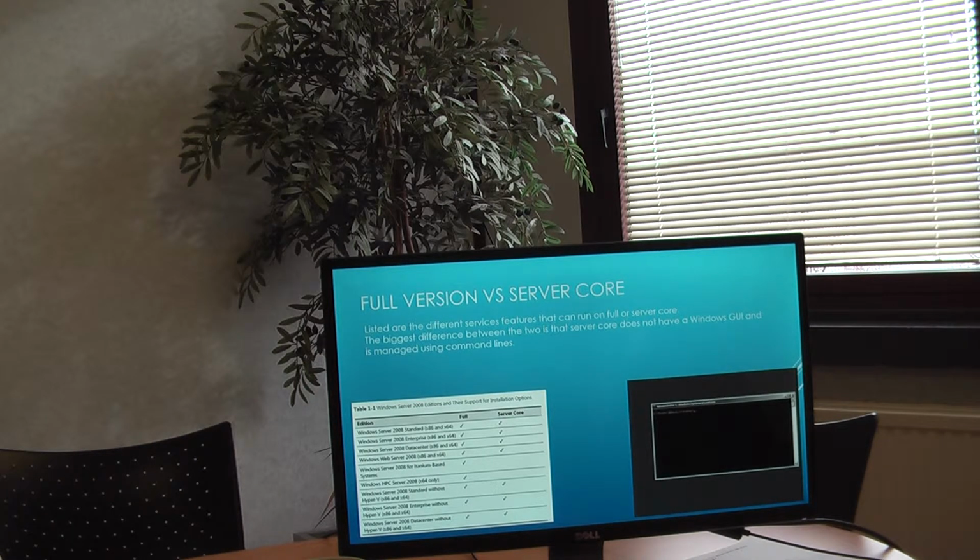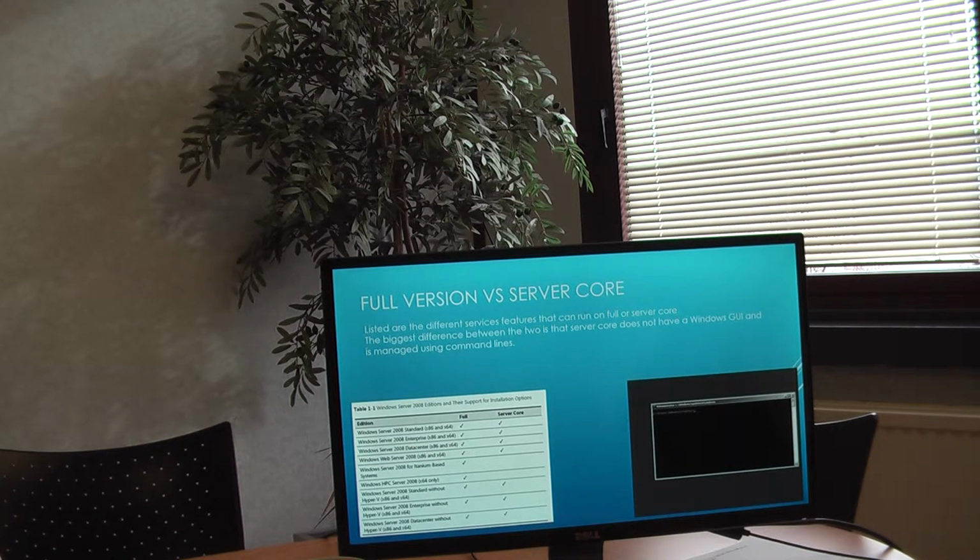So x86 and x64... So what's it ticked? So take Standard, what do you get version-wise? Oh, it's full. And server core as well? Yeah. Okay. And then, I see, yeah, so for each edition, you can either go for full version or you go for server core.